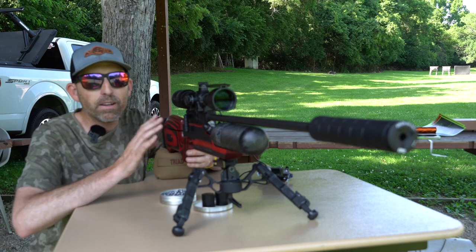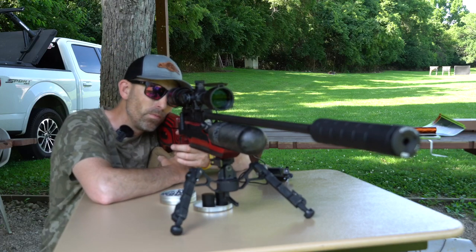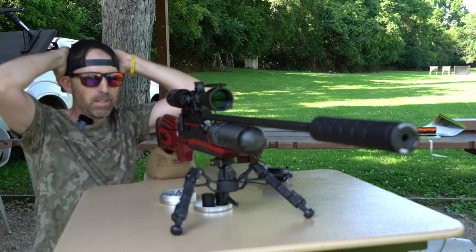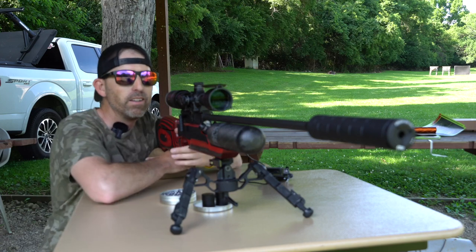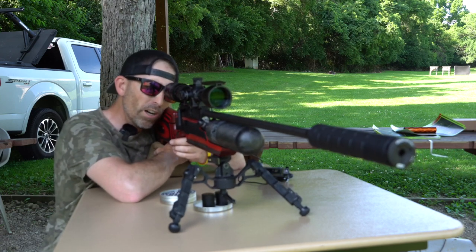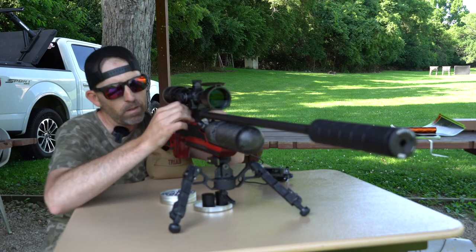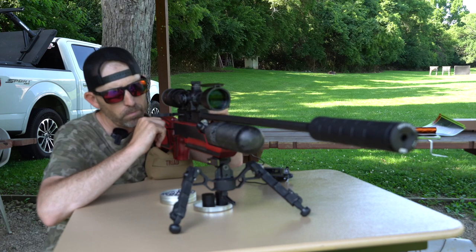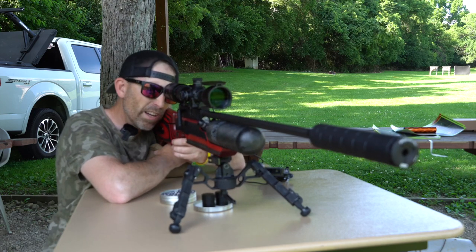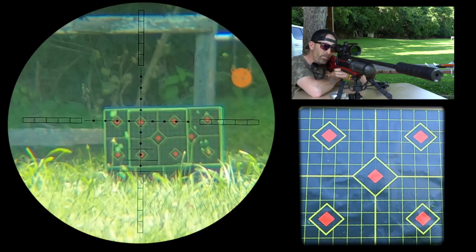100 yards, this is out of the box. The only thing I've done is added the moderator and cleaned the barrel. So, let's see how we do. Gotta get the hat out of the way. All right, still good here, still good. 100 yards, let's see what we can do. Now I'm gonna blow one off just to kind of see where we're at. Now let's go ahead and get this target going at 100 yards.